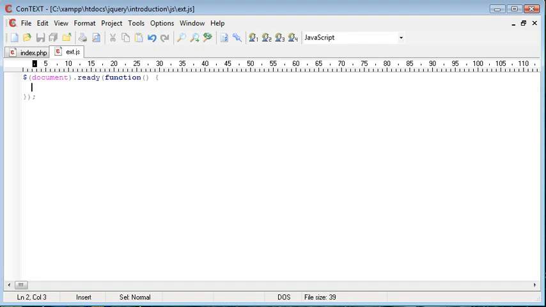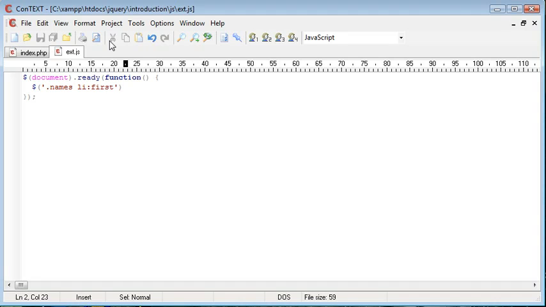So the first thing I'm going to go ahead and demonstrate is the selector, and then we're going to be taking a look at the actual function type call of it. So let's go ahead and select ul, or no, sorry, names. So names, and then li, and then first.